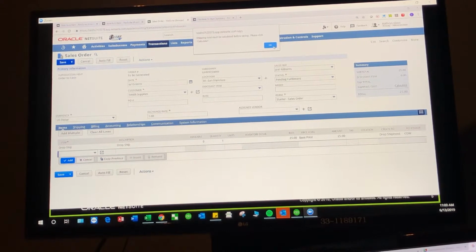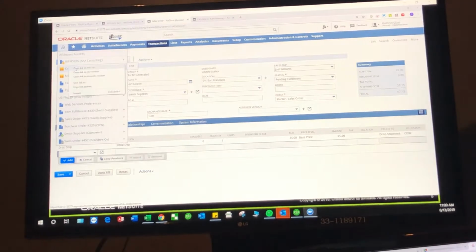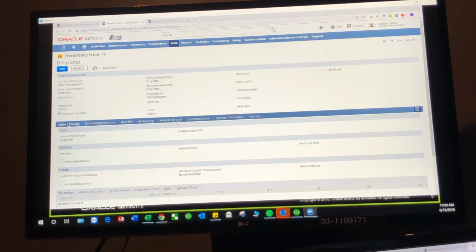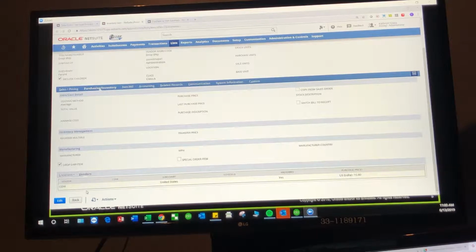Now, one quick question. Is this possible down the line to automate the whole process to where if it doesn't have it at the first vendor, it automatically goes to the second vendor? Yeah, so this is going to pull from the item. So if you have those vendors set up on the item, it's going to default to your preferred vendor. But if you had another one on here, I don't know if we can keep track of if they have it in stock. Is that what you're thinking about? That's correct. Yes.